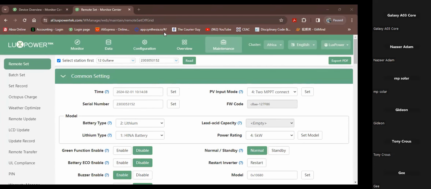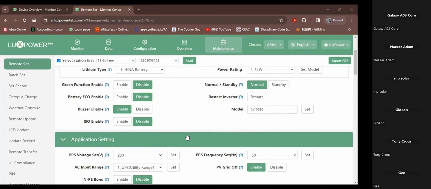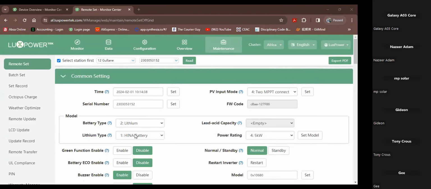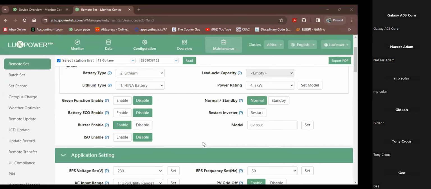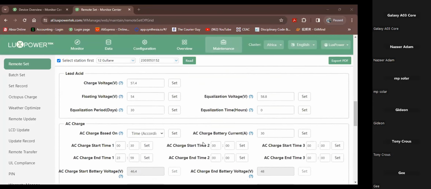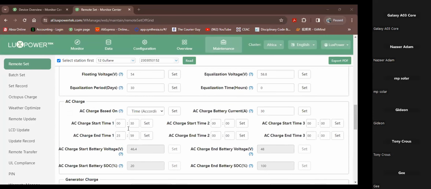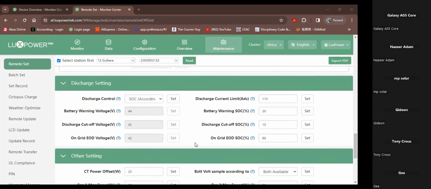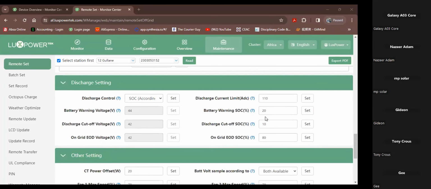Question: settings are kept? Yes, the settings are kept. The only time that the settings are not kept is if you change the model of the battery. For instance, if I go to here and I change this to a Dynas battery, then my AC charge function will go to 0 and my discharge will default to 20, 15, and 15.